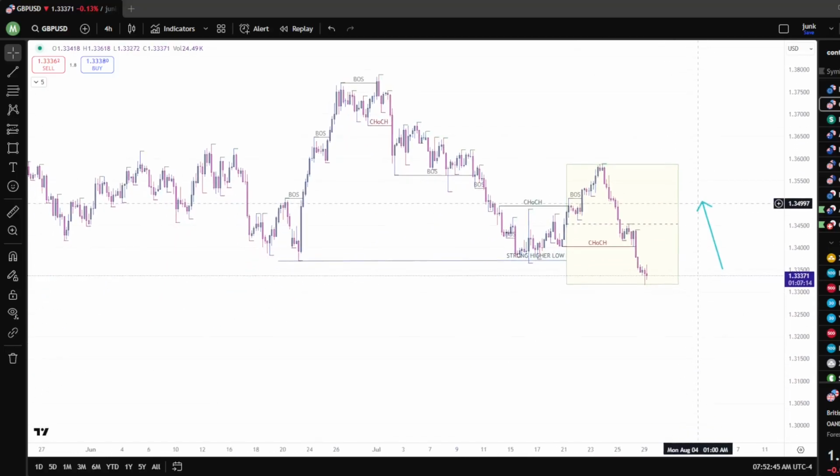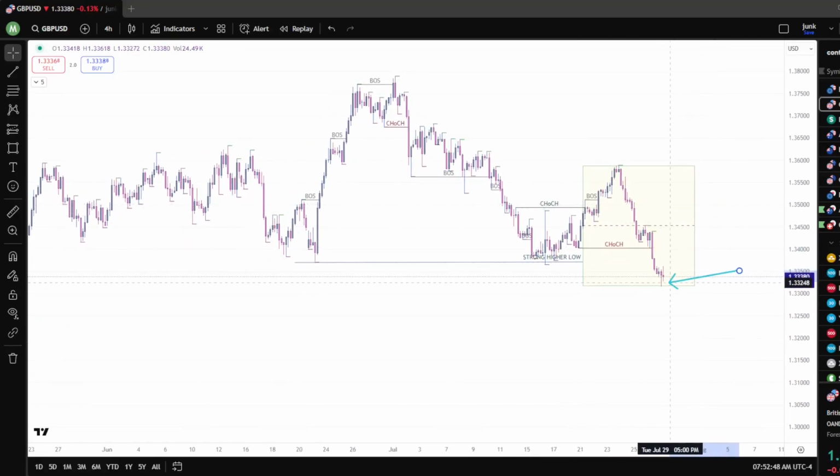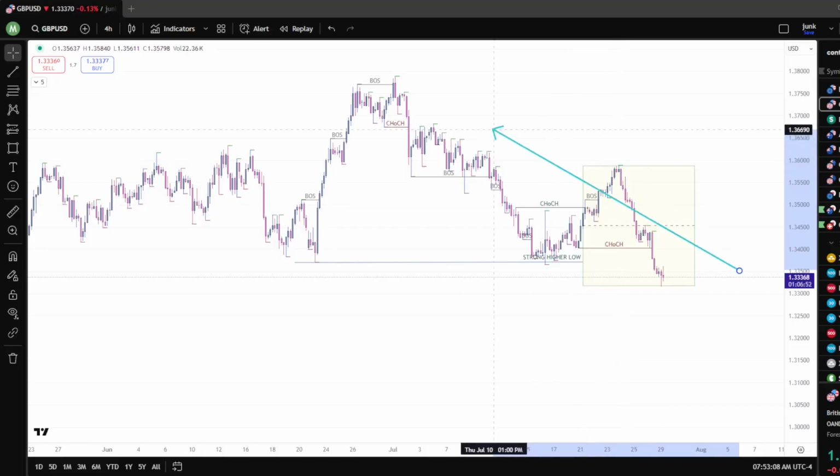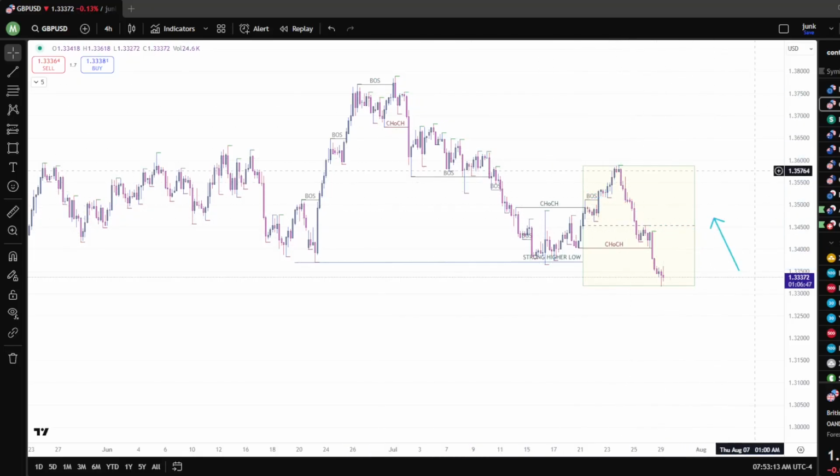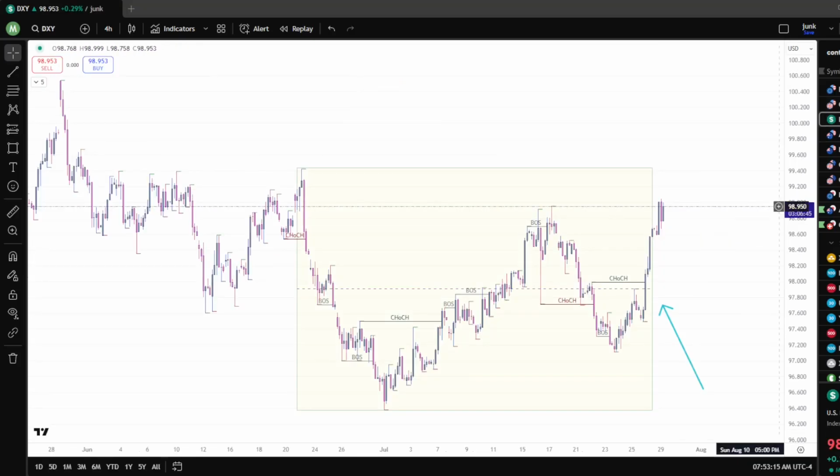If it does continue, waiting for a retracement. If it does retrace right now, I'll be looking for any type of sell opportunity in order to target the lows that were just formed earlier this morning. And then this will be the lower high from these highs, making this the bearish push down with supply in control. And it's all because of the DXY, which we'll just briefly go over.